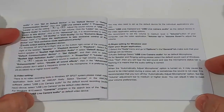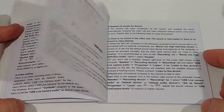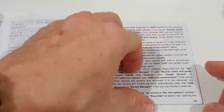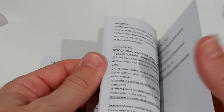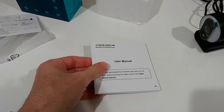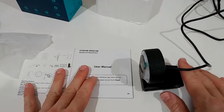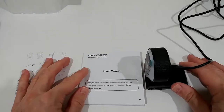The inside here is a little bit protected. There's a lot here. I don't know what they are describing here. Usually such webcams are plug and play, so when does it end here? There's really a lot. It doesn't end, so I'm stopping here. That's everything really detailed, this FAQ here. I hope it's not as complicated as it looks. I've never seen such a user manual for just a webcam. That's insane, especially when it's so modern. Even for old style webcams, we are used to just plug and play and use it.